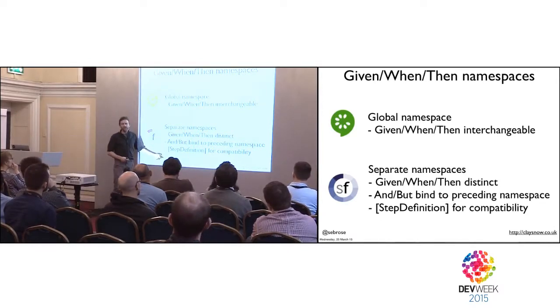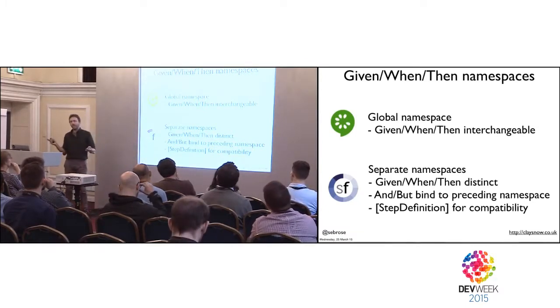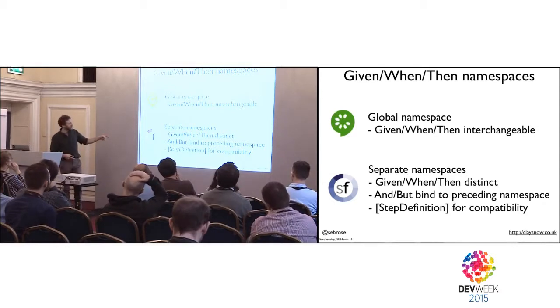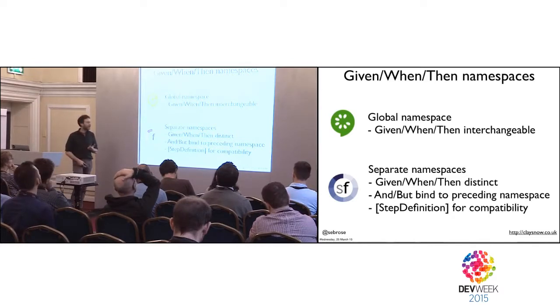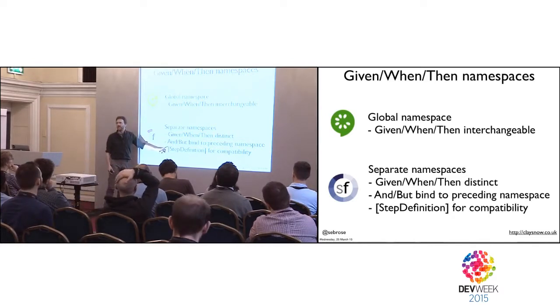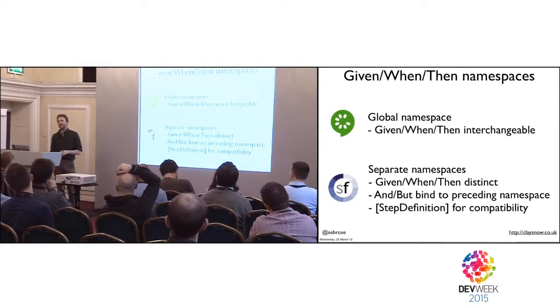They have got compatibility, so you can go in and modify the annotations and delete all the givens, whens, thens, and replace them with step definition. And now it behaves like Cucumber. So the step definition binding says, I want to work in a global namespace where given, when, and then are entirely interchangeable. And I recommend you do this. As far as I know, the SpecFlow Visual Studio integration does not allow you to set that as a default, which I think was a shame.